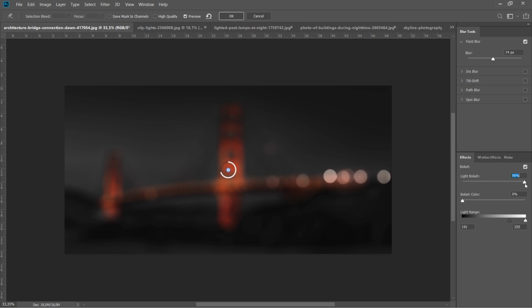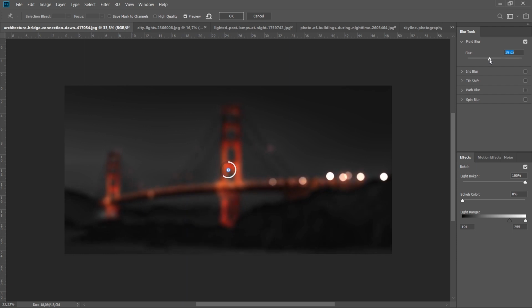The more you increase this light bokeh value, the brighter the lights, the brighter the flares will be in the bokeh effect. These two options definitely can't be set to a fixed value, because these are values that may vary according to the photo. Therefore, we need to look at the photo and determine the most suitable image ourselves. I had to increase it all the way up here. By increasing the blur value here, I indirectly play with the size of the flares that provide the bokeh effect on the photo. Such an effect is not bad.